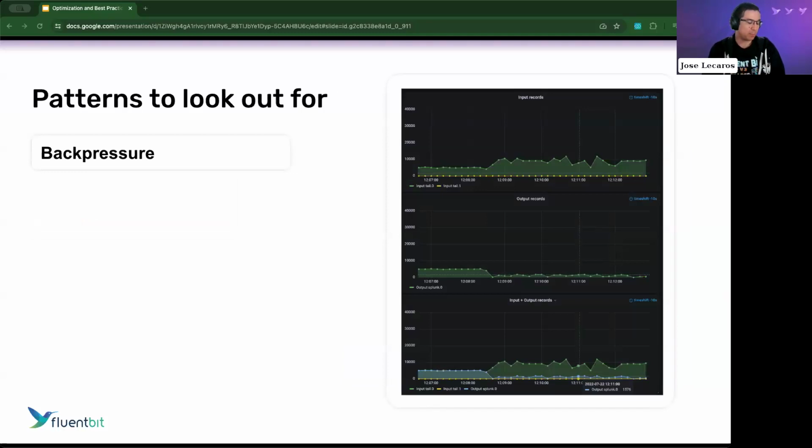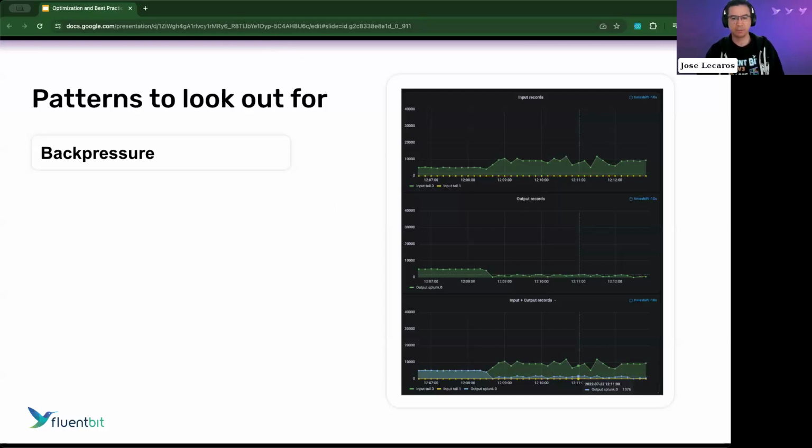So with these metrics that we have, we can start looking for some patterns that will tell us, hey, something is not completely okay with Fluent Bit. One of them that we have heard of during KubeCon sometimes, and also from the community in Slack or GitHub, is back pressure.